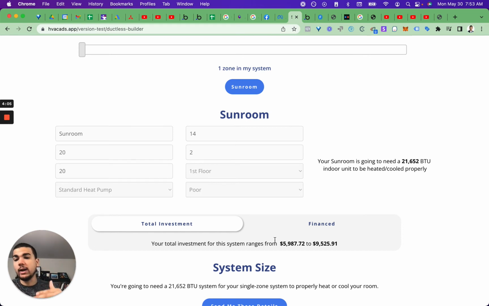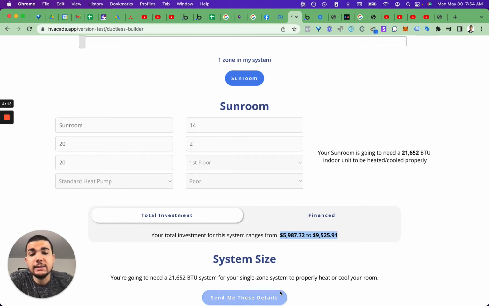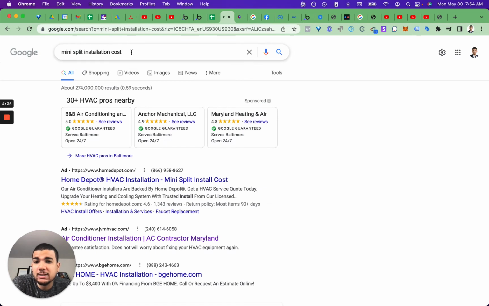You don't know how far away the indoor and outdoor units are from each other. You don't know how far the run's going to be, or the difficulty of the project. It gives them a range, so they can say, okay, that'd be the range, and then they would reach out to you and send you the details, and you would get that as well, and then they schedule a time with you. Same as the House Call Pro Booker, or you can do a Booker linked into a landing page, something like this. But this would be better for installation costs because they're going after mini split installation costs.